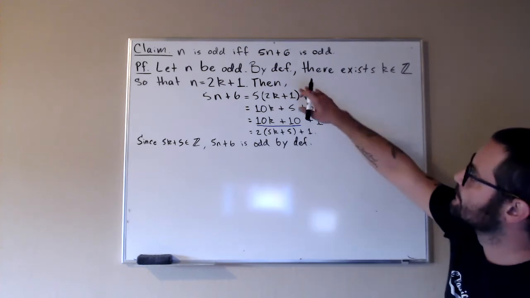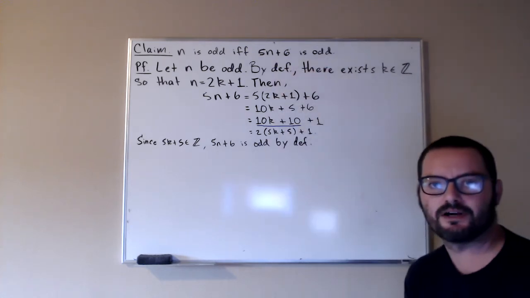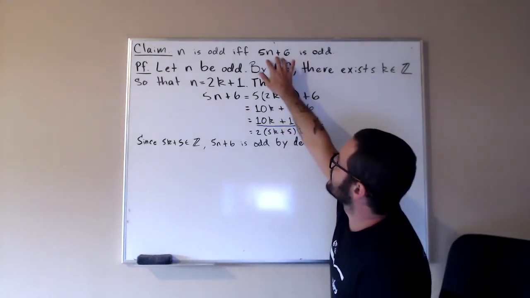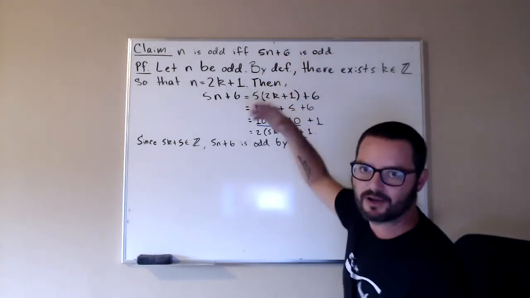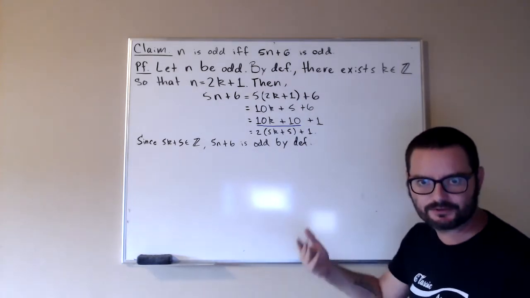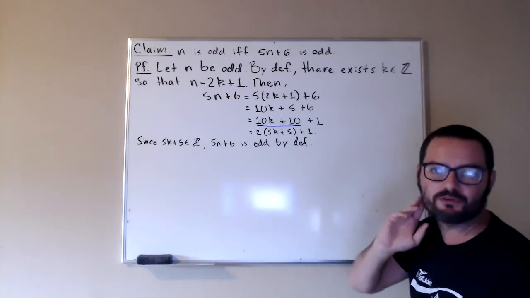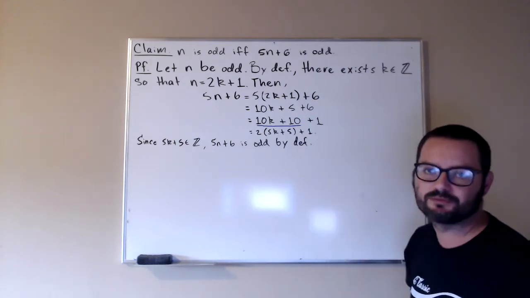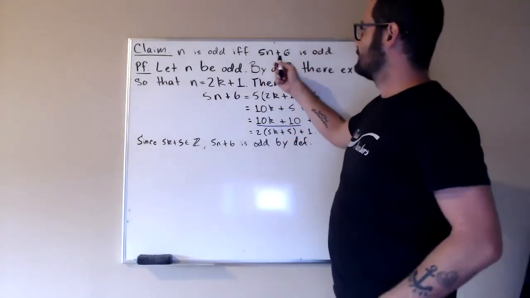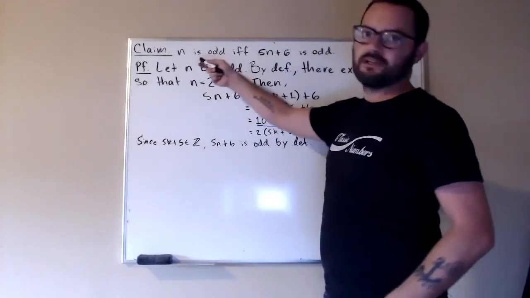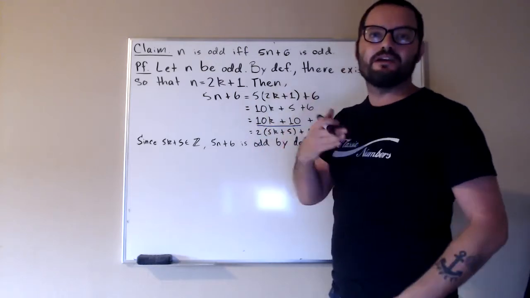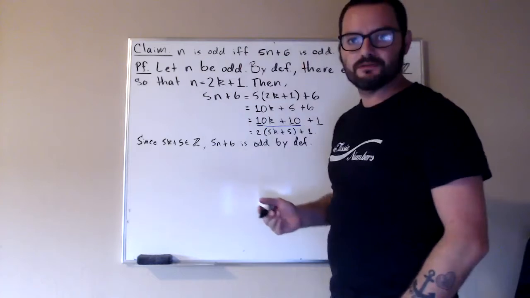So now we need to show if 5n plus 6 is odd, then n is odd. Now already looking at it, if I assume directly that 5n plus 6 is odd, I'm going to get 5n plus 6 is equal to 2k plus 1, and I've got to solve for n. If I had scratch work going, I would see that that wouldn't be the way to go. So we needed to use an indirect proof, i.e., we need to show the contrapositive of 5n plus 6 is odd, then n is odd, to be true. That's one way to do it. So the contrapositive of that statement is, if n is even, then 5n plus 6 is even.